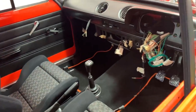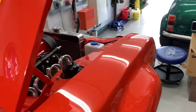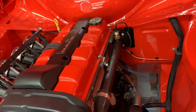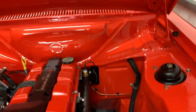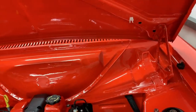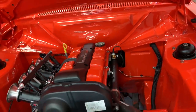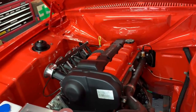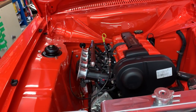Gearbox oil, diff oil, engine oil, and coolant all still need to be filled and levels set. We've got the engine breathers still to do — there's a breather in the side of the block that's taped up at the minute, and we need to fit one into the cam cover, then mount a little catch tank somewhere out of the way. Washer jets need fitted — I forgot to drill the holes so I'll have to drill through and touch up with wax oil. I still need to source and fit the 140 mph RS dash clocks — when I bought this shell it was pretty much a bare shell, so I've had to order basically everything.